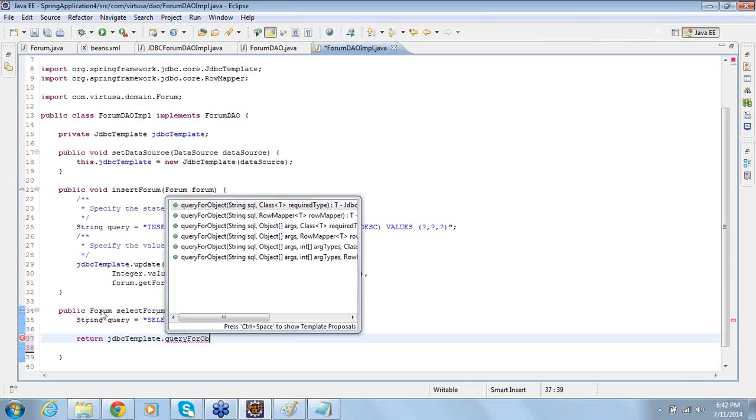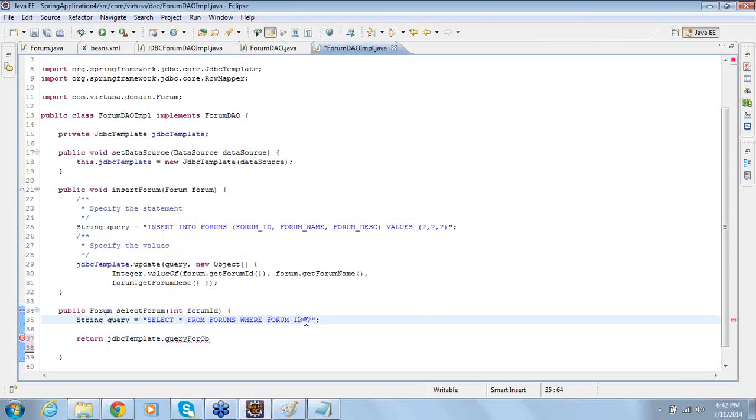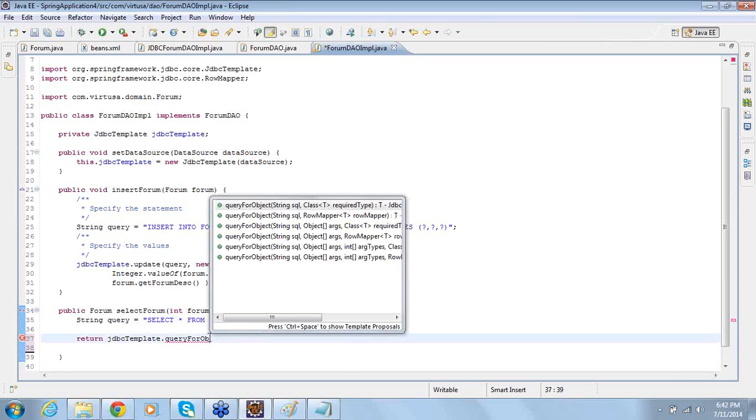Forum. Forum is not a primitive data type. Forum is an object type. So I'm picking the method query for object. But if you look at the query, it has a question mark. So look, I'm picking up this method.